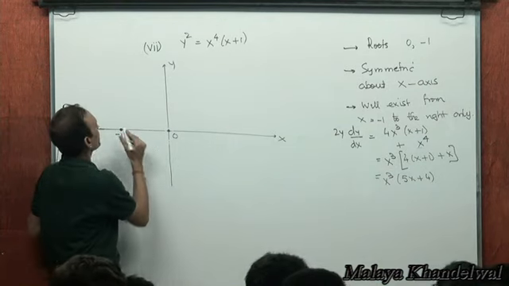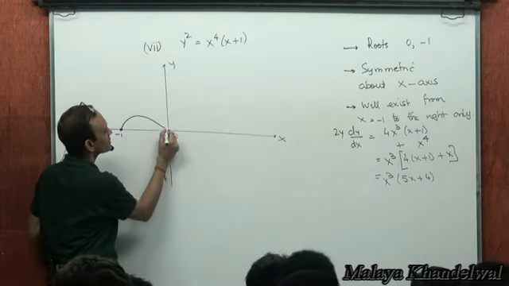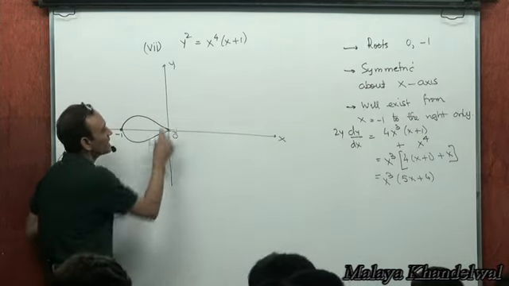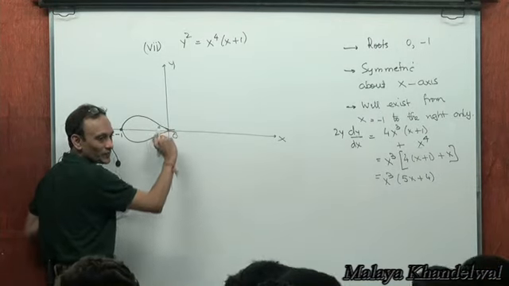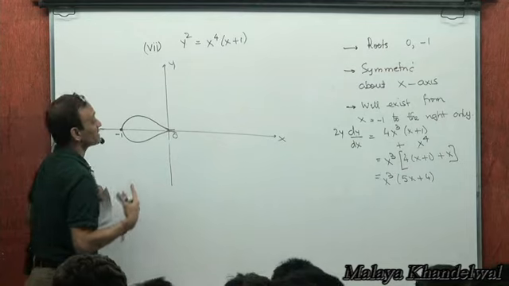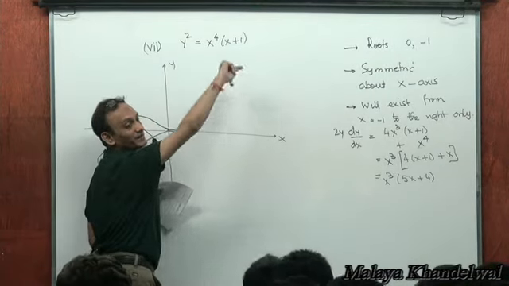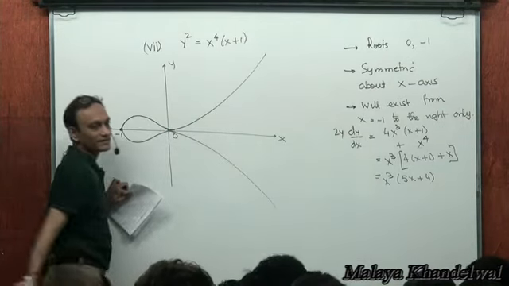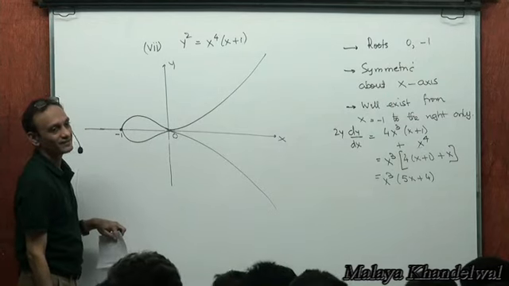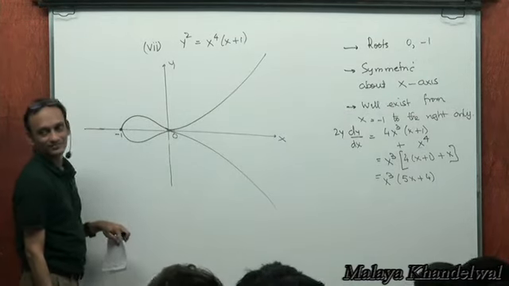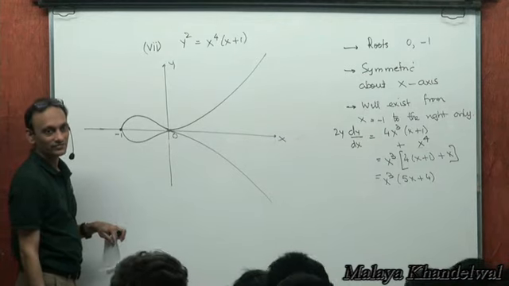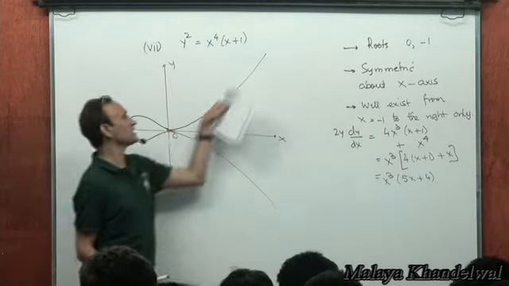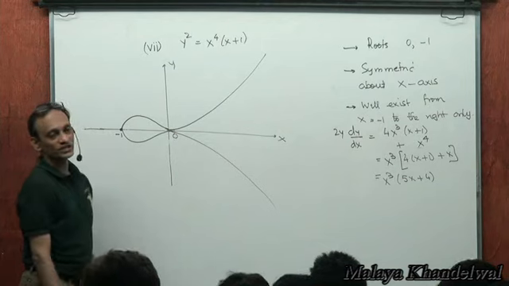Right? And can I then say that at x equal to 0, you would expect something like this. And because of symmetry about the x-axis, you would expect something like this. Dy dx again becoming 0 at x equal to 0. Right? And then, as x becomes larger and larger, y would become larger and larger. It will take up shape like this. Go this way. Yes or no? See, as x tends to infinity, y tends to infinity. This would be the shape of the curve.